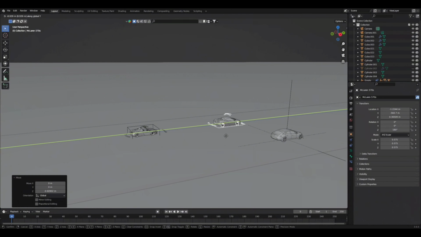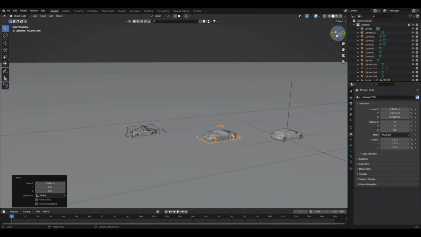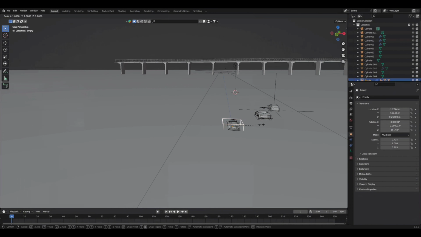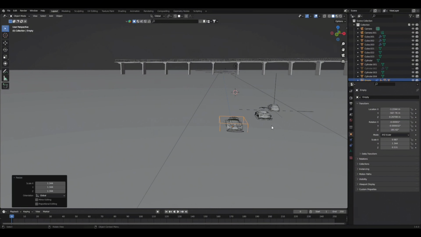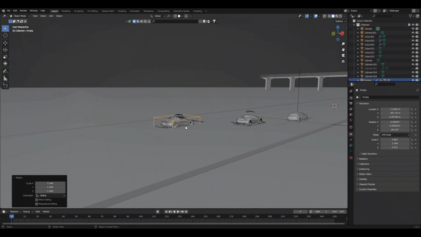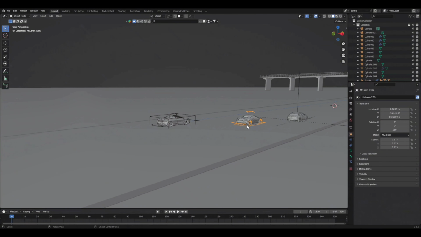That's where the issue is at. So I'm going to put it on top, and then I'm going to arrange the cars in the way I want them to be. So one car way behind, the next one a little bit in front of it. You could just arrange it any way you want, as long as they all face the direction you want them to face.